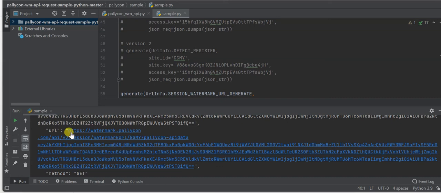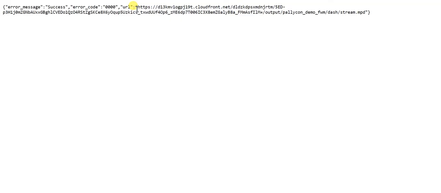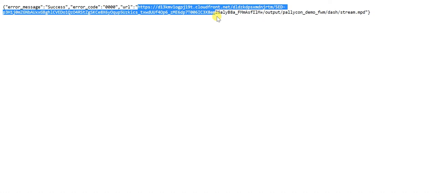This is the final combined API URL that has the site ID and the API data appended to it. This is the response received from the server, which has the content URL that can be used for playback of the watermarked content. You can test the playback of this on any player of your choice.